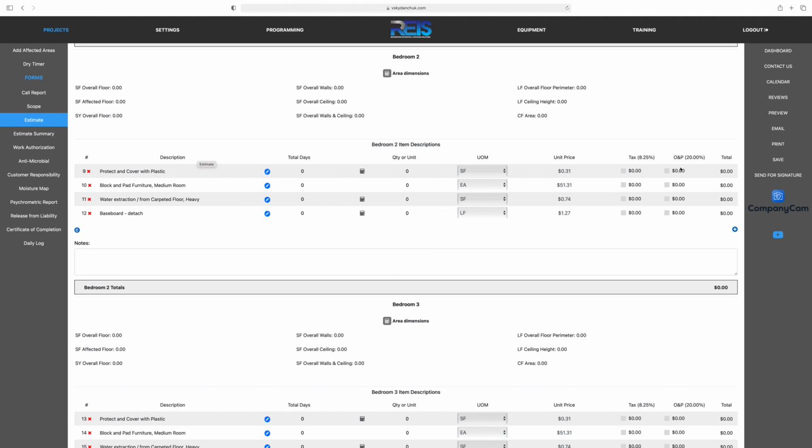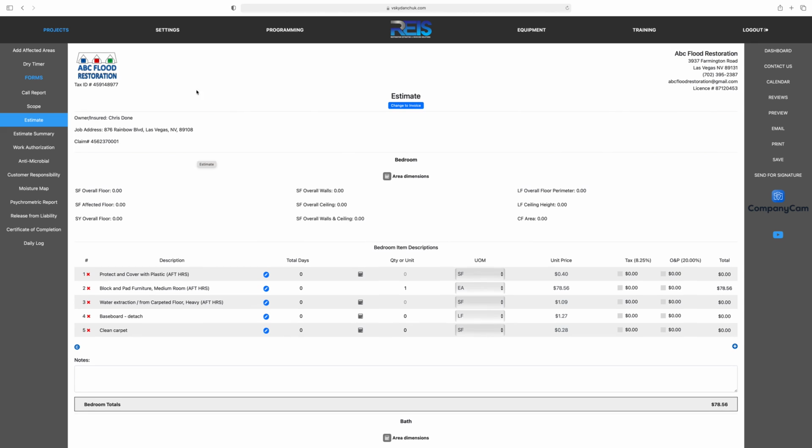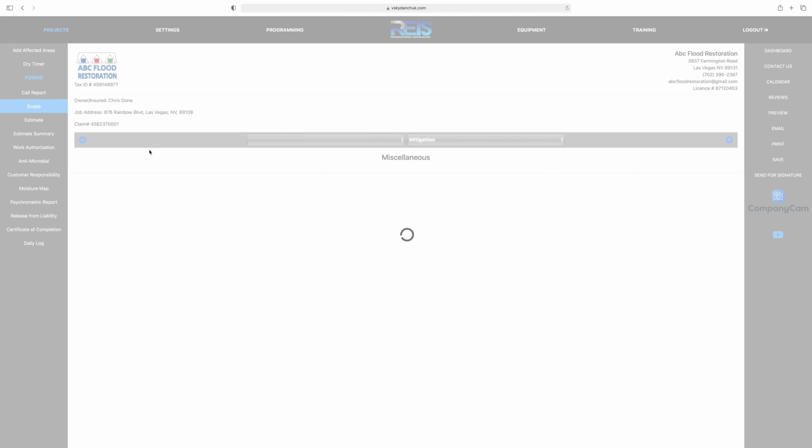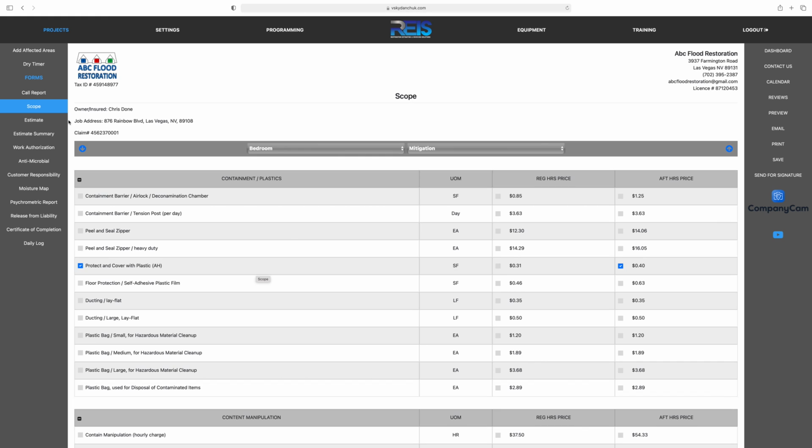It's not jumbled. You don't have to fill out a block of information somewhere, and then it's going to populate later. Only on the scope and the estimate. You fill out your scope, it goes to the estimate. It couldn't be easier. So making estimates and invoices has never been easier. It's just a great tool to use. So that's how this works, and it will really help you become successful and a lot faster.